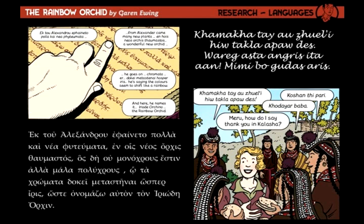And Kalasha is spoken, I think, by about 4,000 people. It's an endangered language because the Kalasha themselves are slowly being converted to Islam, and their culture is disappearing. They're a very unique culture. They're kind of pagan in their worship of gods. And they survived a cull by the Afghan king in the 1900s who turned all the pagan lands to Islam. But I think they're protected by the British, and have managed to survive just about to this day.